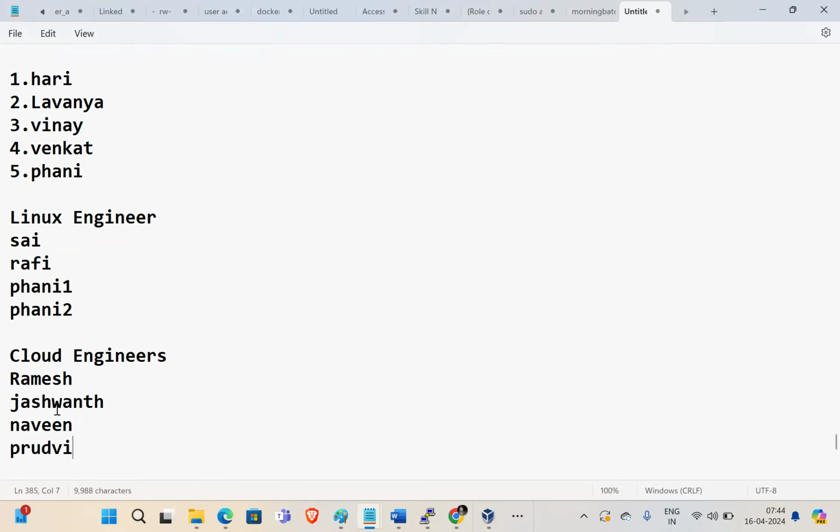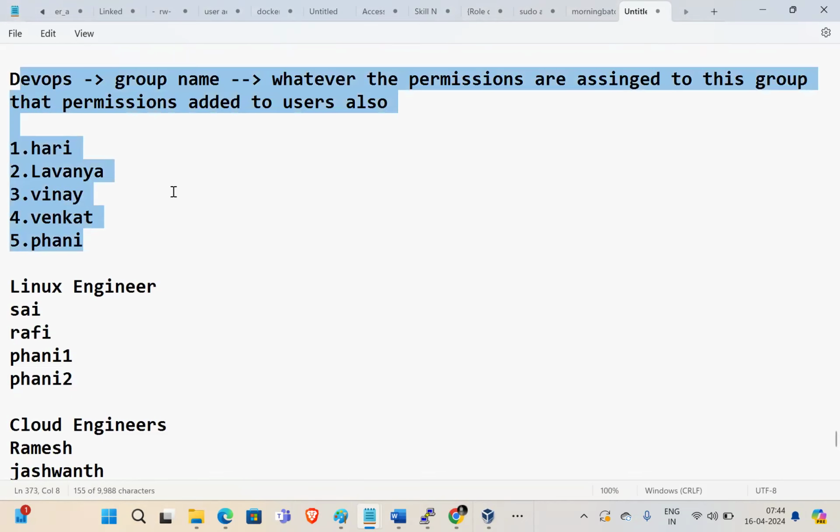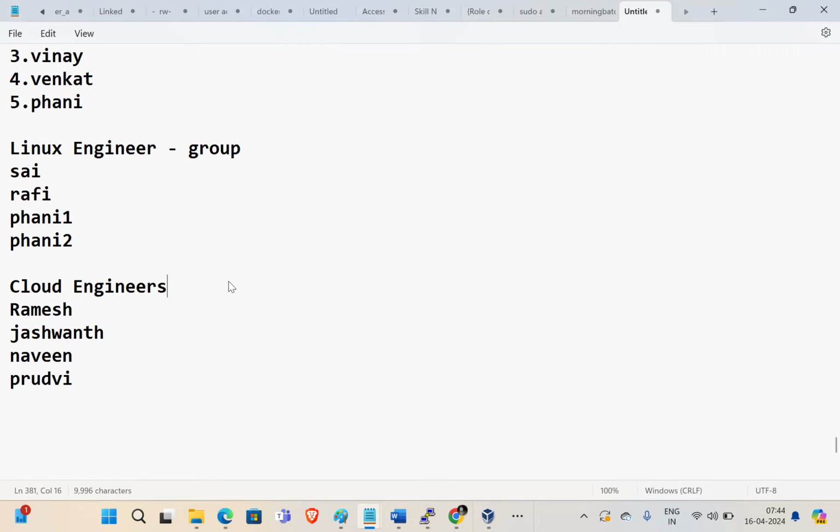So these are related to cloud engineers, these to Linux engineers, and these to DevOps engineers. So these are the groups, guys: the DevOps group, the Linux engineer group, and the cloud engineer group.